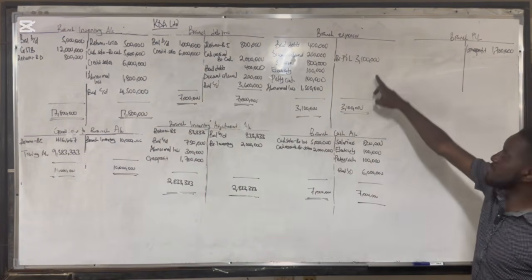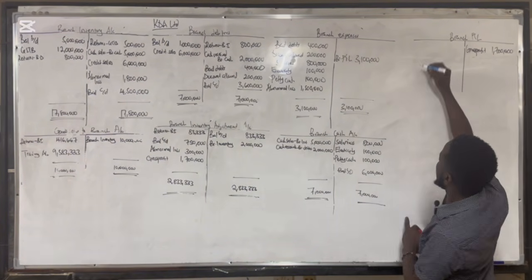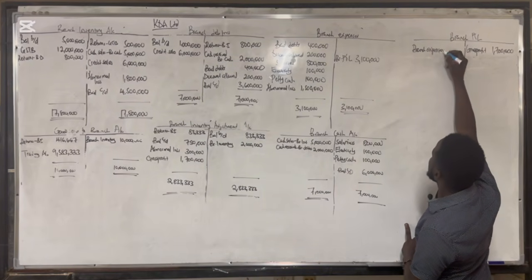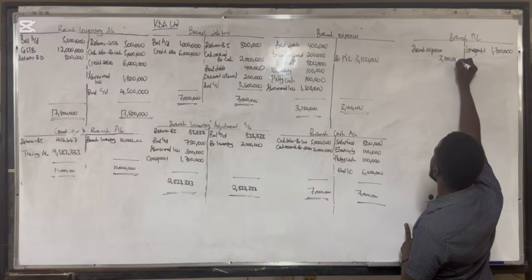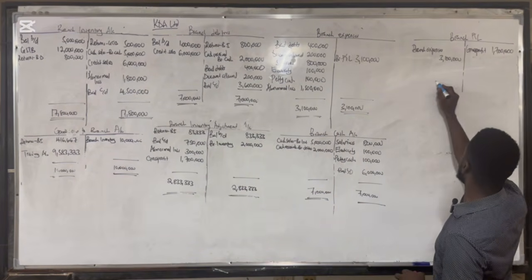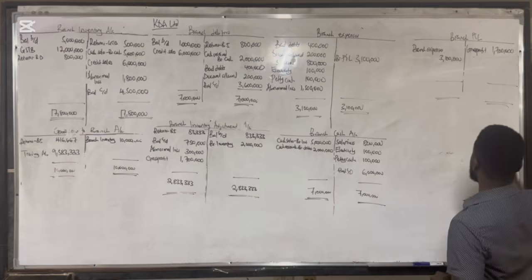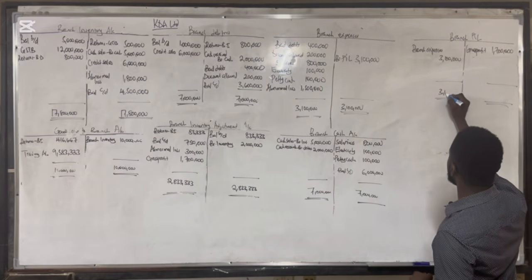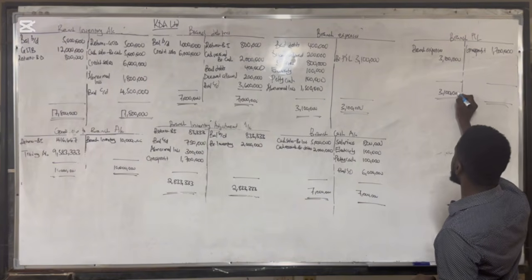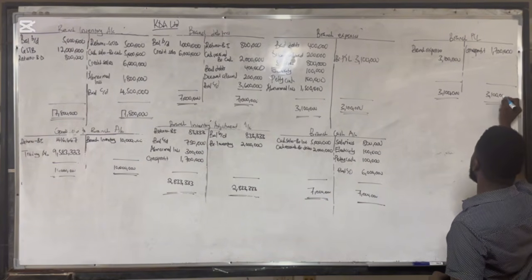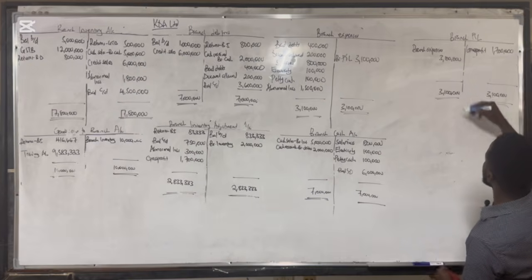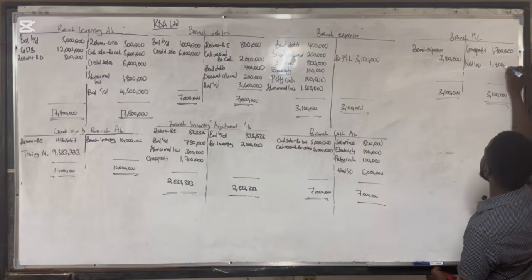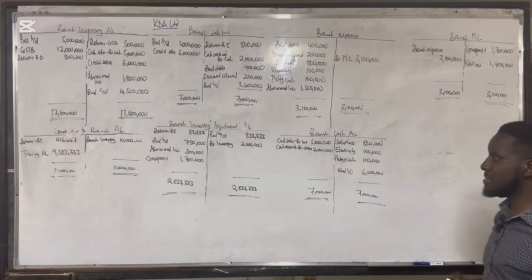So this is the figure that you're going to take on the debit side of the branch profit and loss account. So we show that it's from the branch expenses account and it's worth 3,100,000. Once we balance off this account, you see that now the debit side is outweighing the credit. So you're going to have 3,100,000 and 3,100,000. Now, obviously this is a net loss. So our net loss is going to be 1,400,000. So that's the net loss that the business made.